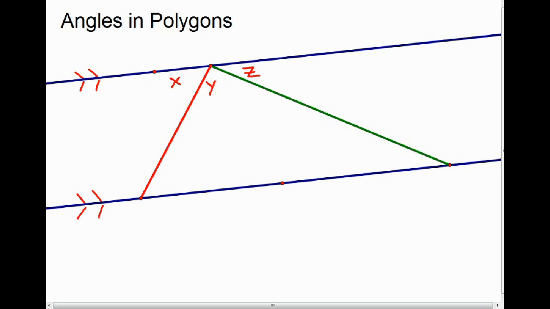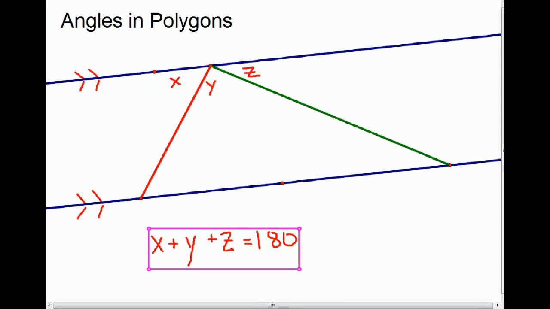So the first thing we're going to talk about here is the fact that we have a straight line here. So as previously discussed, an angle is a fraction of a circle, usually between two lines that meet at a point. But if we have a straight line, it makes half a circle, which is 180 degrees. So that entire angle there is 180 degrees. I haven't labeled what the measures of those angles are, so I just called them x, y, and z. But we know that x plus y plus z has to equal 180.